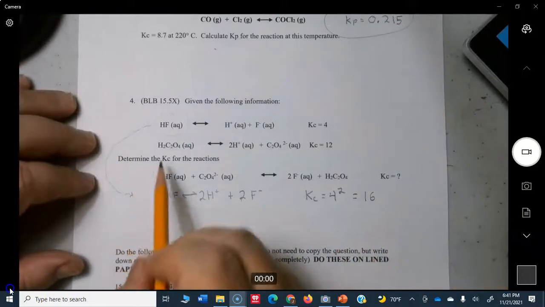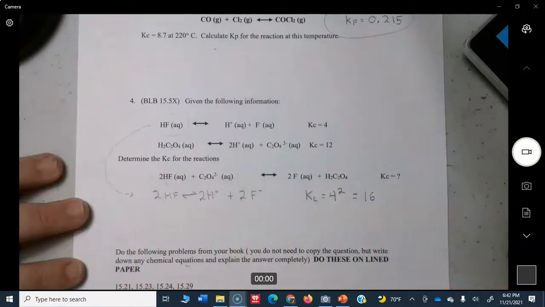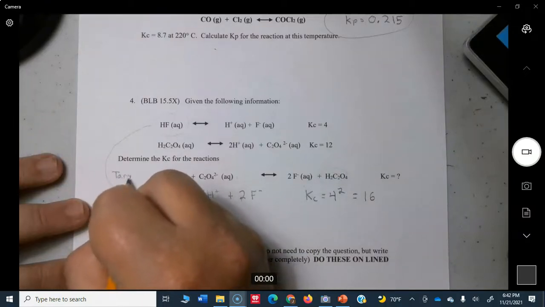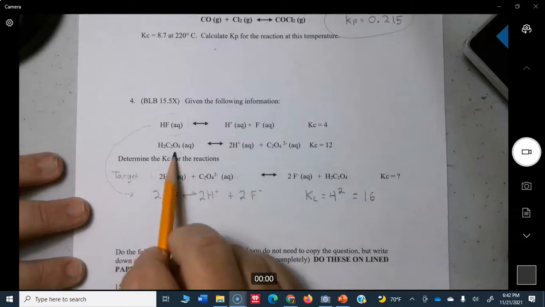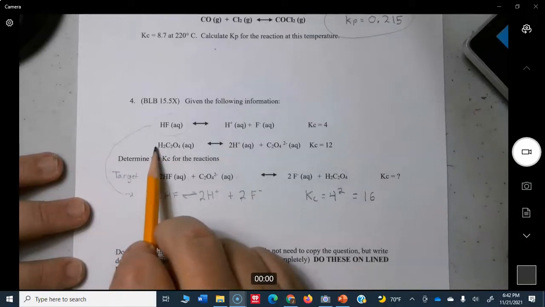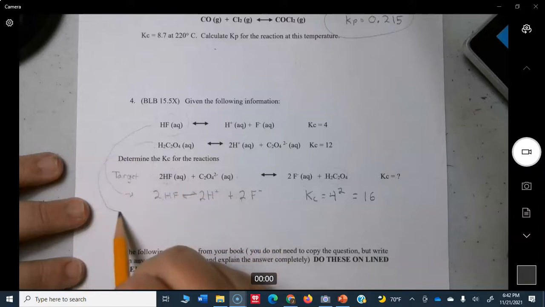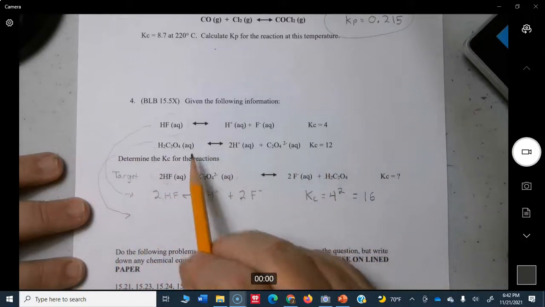All right, now what do we have to do down here? Okay, so we have H2C2O4 on the right side of our target equation. Again, that's my name for it. I like to call it that, the target. That's what we're trying to hit right there, recreate. And we have it on the left side here, but the number of moles is the same. 1 mole, 1 mole, it's just reversed. So what we have to do with this one is reverse it. So we're going to flip everything on this side over to this side.